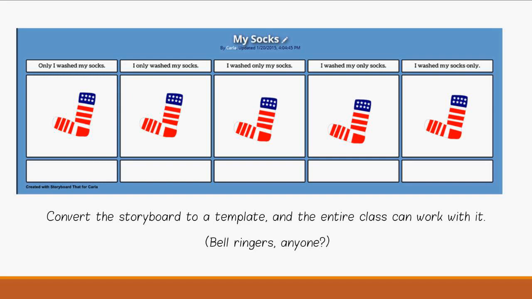You would have it. Students would be able to use it, and you would just have to make it available to them. They can work with a partner. The students who prefer to work solo can work solo. And you have then, with a template, you have another option for using Storyboard That.